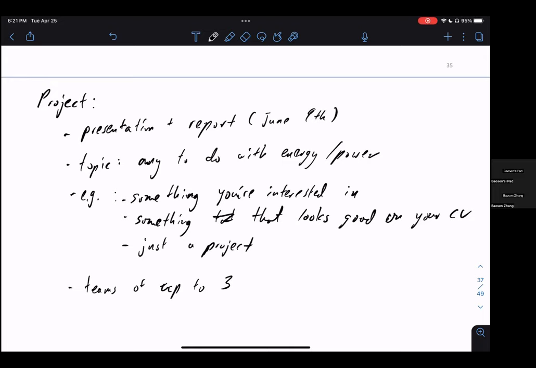The presentation length depends on how many teams we end up with. The longest presentation is probably 20 minutes, and if there are more teams, we will cut it. If everybody does an individual project, it's not going to be 20 minutes. The trick with a presentation is really not to talk for 20 minutes, but to talk about what you want to say in the time you have.